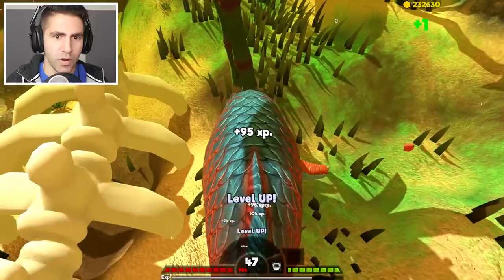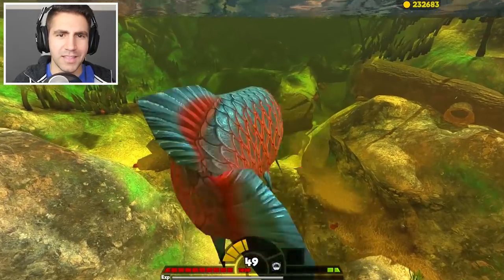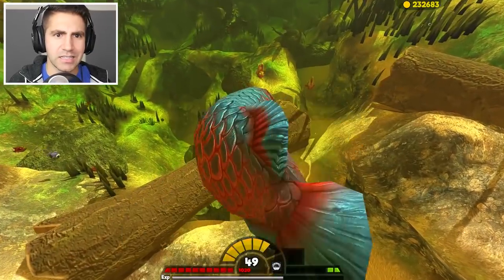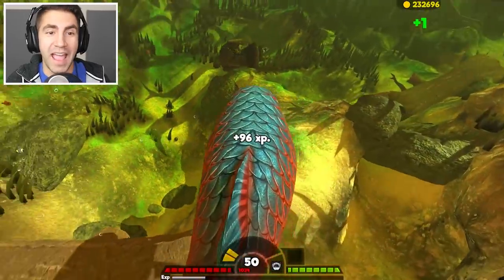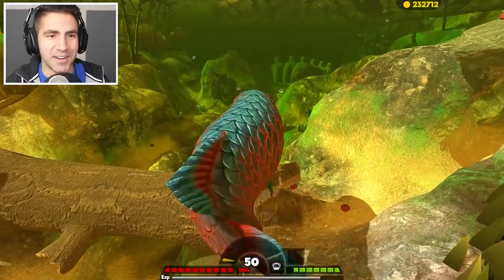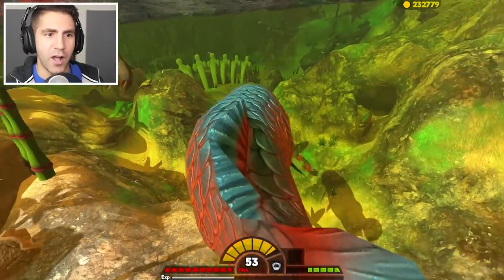Okay, guys, we're level 48. Dude, this is really good. Okay, let's take a look at this snakehead. Yeah, snakehead, he's getting big. He's not out of control like before. We're actually a similar size. But dude, I'm just gonna let him do his thing. I'll do my thing. I have over 1,000 health.